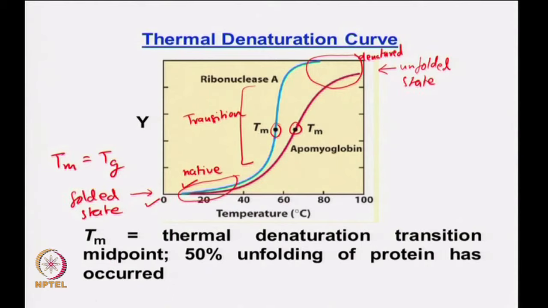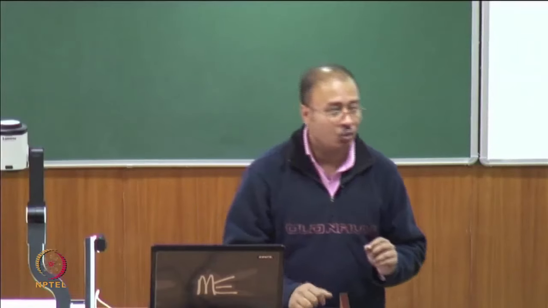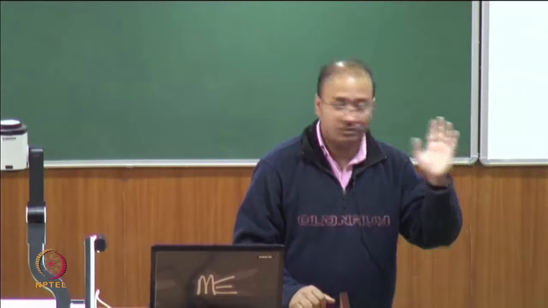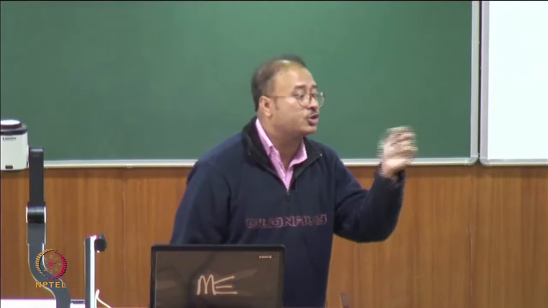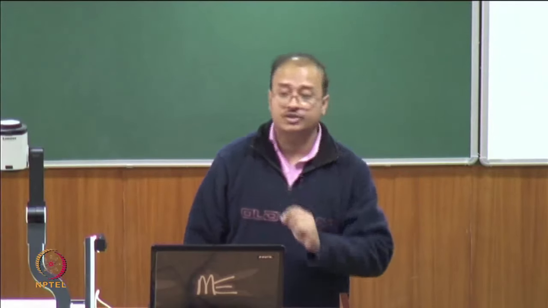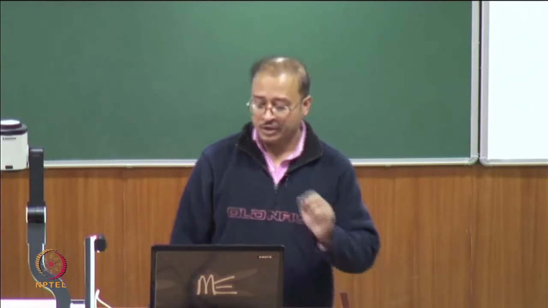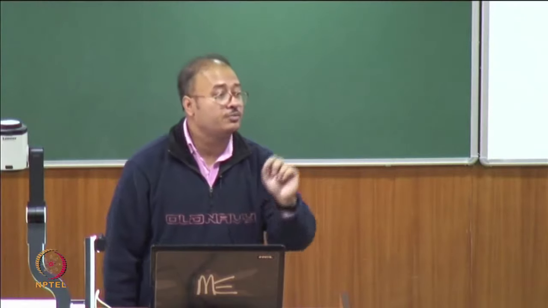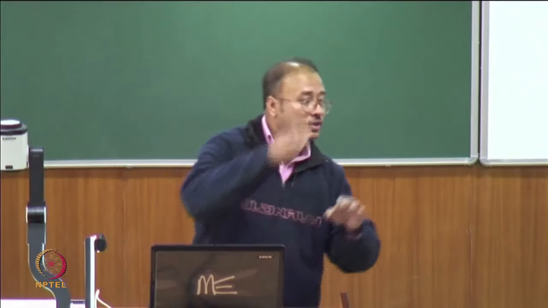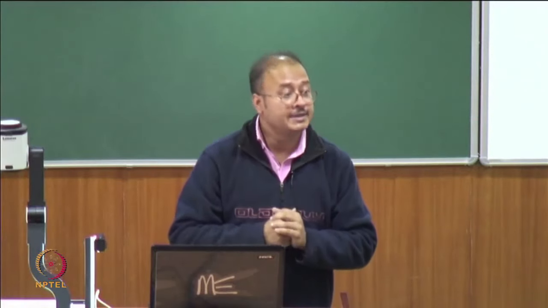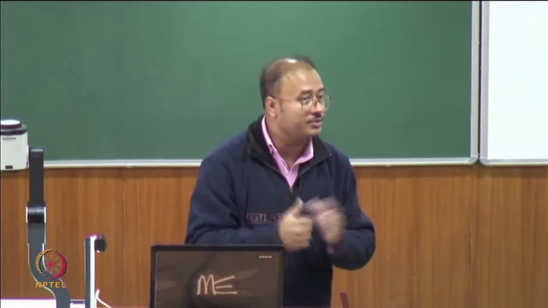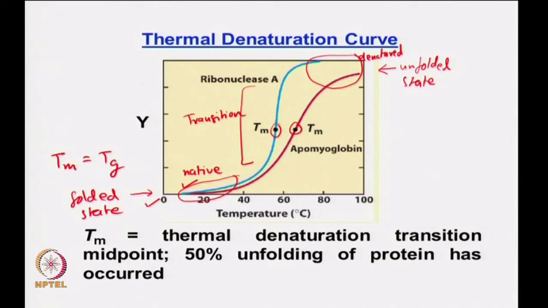If you remember, we had discussed that this T was Tg, what we had discussed before. Tg is the midpoint of some spectroscopically determined transition signal, right. So, this is essentially what midpoint means. That means it is a midpoint of your transition from the folded to the unfolded state. Okay, that is what Tg is, and here Tg has been replaced by Tm, the same thing. So, that is what it says, Tm is equal to Tg. M either stands for melting or midpoint, it does not matter which you refer to.